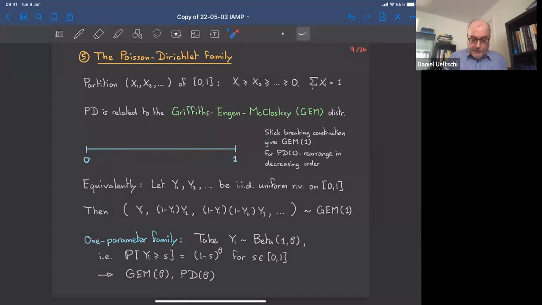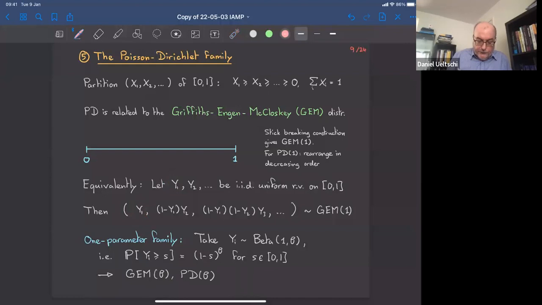Let me also describe a completely equivalent way of defining things, which is exactly the same, in fact. Here, let's look at a sequence of random numbers. They are so-called IID uniform random variables. So all of those Ys are uniform random variables between 0 and 1, and they are all independent. Once you have the whole list of Ys, you can look at this vector over here. The first element you take is y1, the second element you take is y2 times 1 minus y1. So what does it mean?